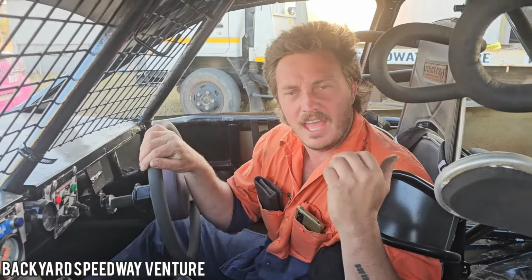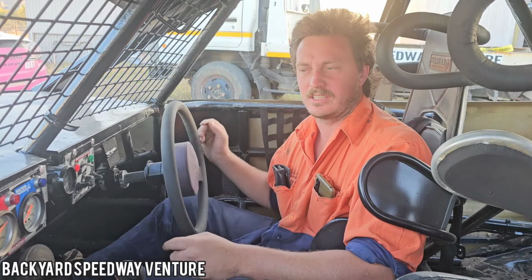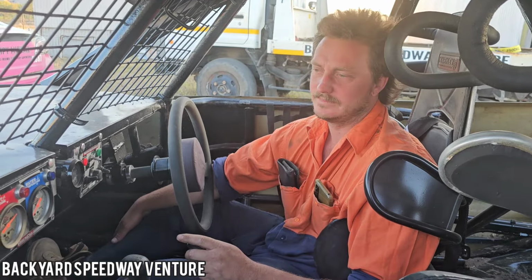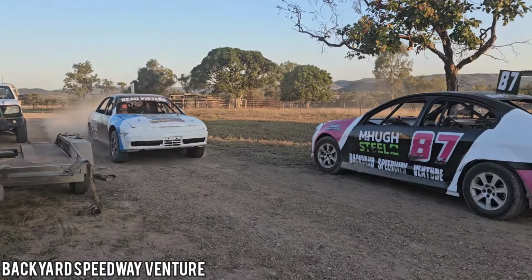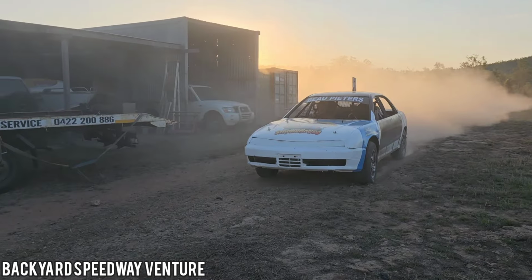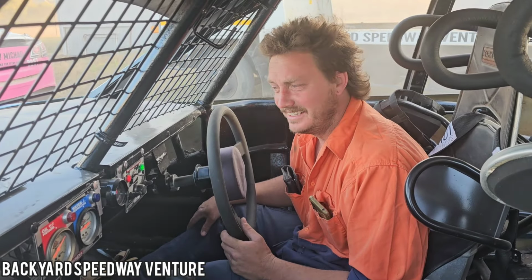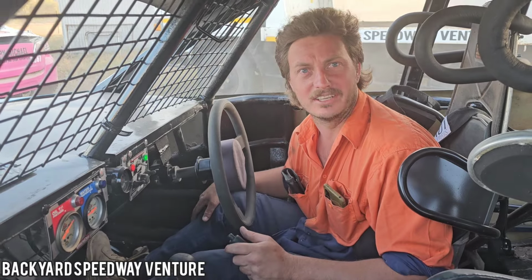Took it for a run there, and it might be better, but I don't know for sure. I'm gonna get the temperature up in it and see once the temp lifts up if it does it, because it wasn't doing it the other day when it was cold either. I had to back off because I got scared. So is it fixed? Well, it seems to be working good now, yeah.